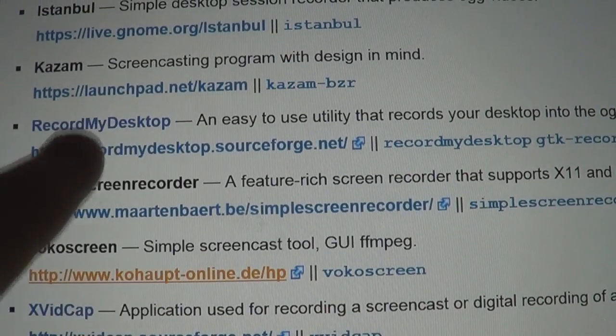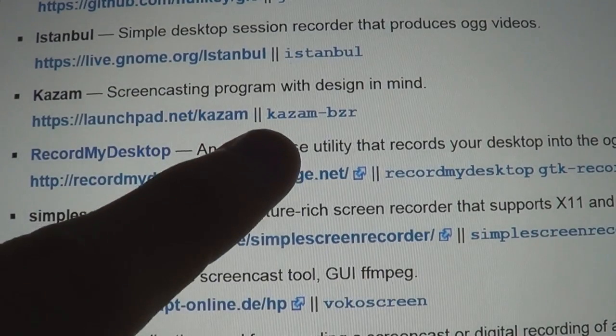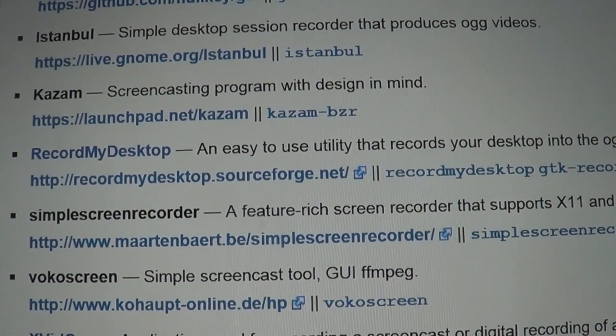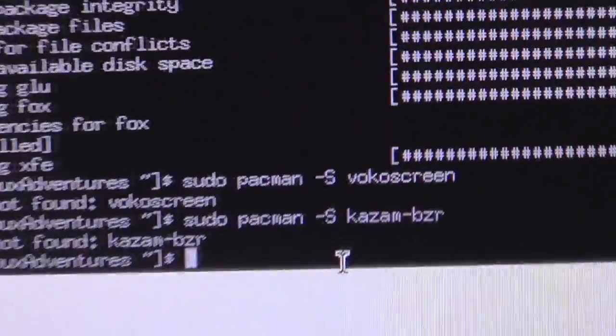Anyway, I'm going to now select Kazam. So I've got to type in kazam-bzr, so I'll type in that. Oh, please tell me Kazam is an actual graphical program. Oh, target not found either. So I'm confused now as to why I've just typed in that and it didn't find that either.